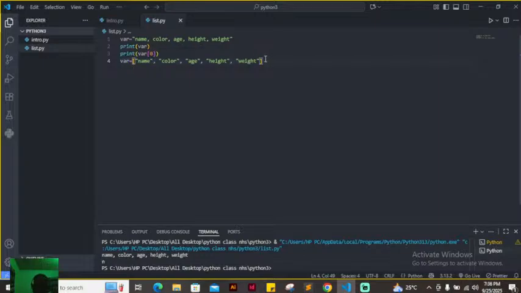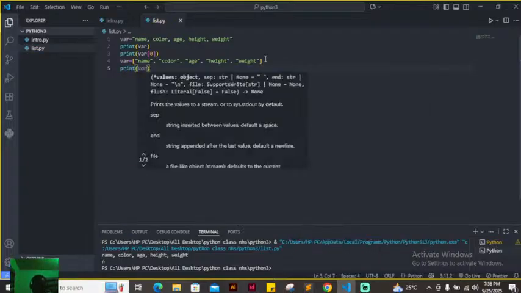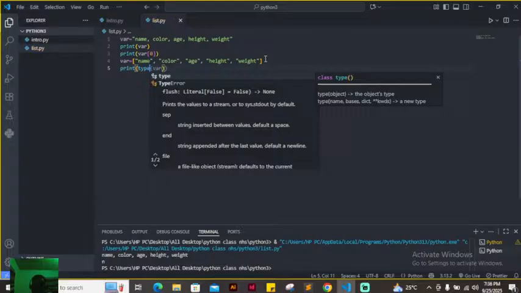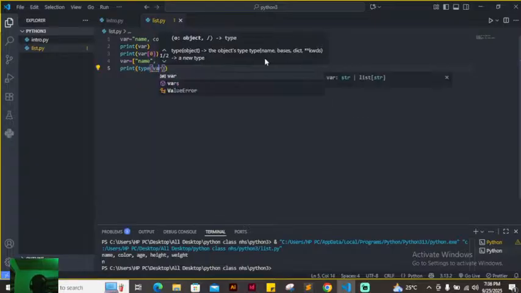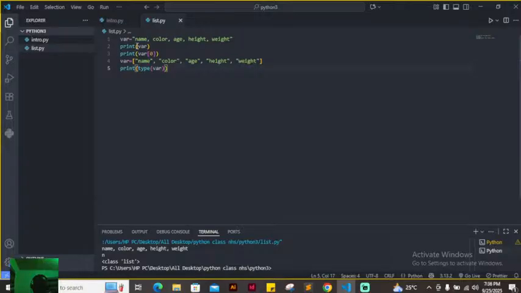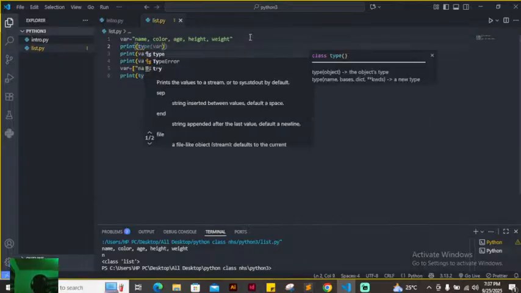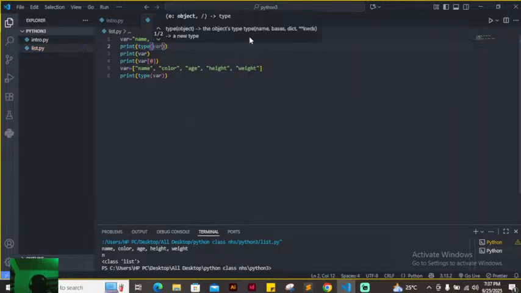If you want to fast check me, you can be my guest. I can just say print. Remember yesterday we said type is used to know the type of what? Data type. So I'm going to pass in var here. Now be very careful because I have two var. The first var is here, so you are going to see a difference. This var here is a string, so let me print that out. So I said type, and I have a var inside there too.